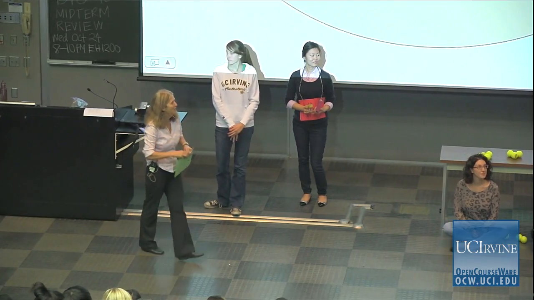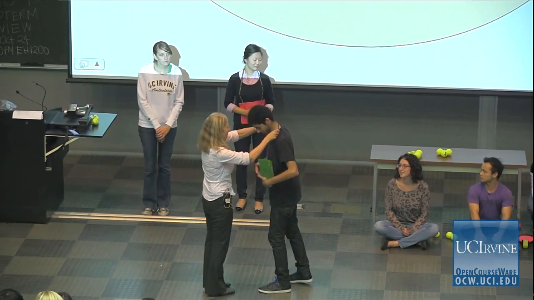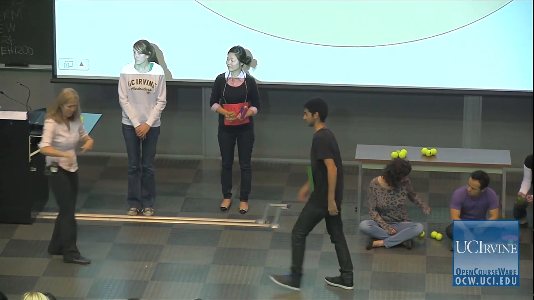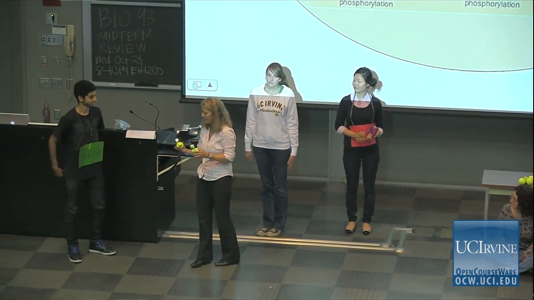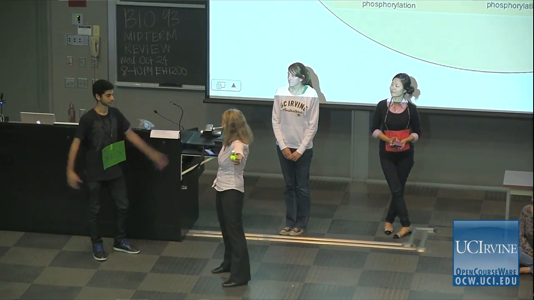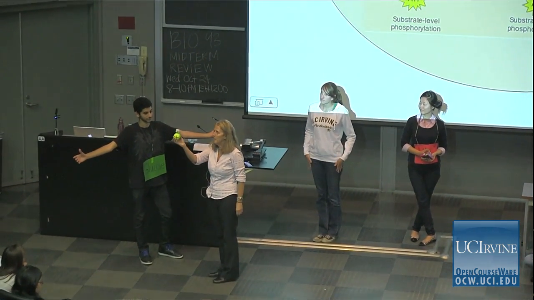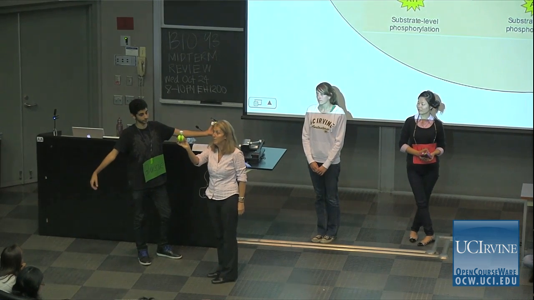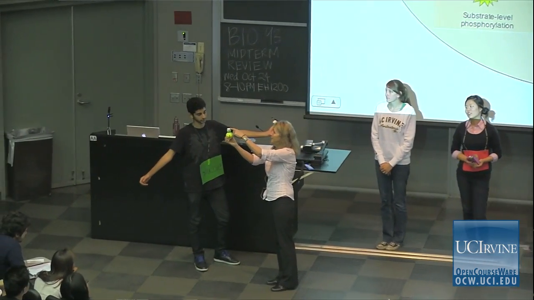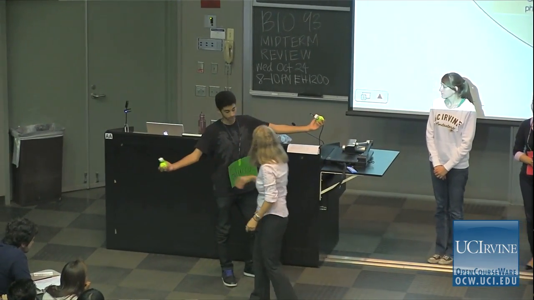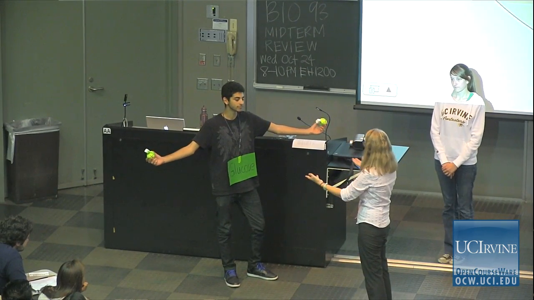Okay, very good. And your name is? Anthony. Anthony is going to be glucose for us today. Why don't you come right over here and stand and face your classmates. Anthony is going to put his arms out like this, and he's going to get these two, which are meant to represent hydrogen atoms. So what do they have? A proton and an electron. Okay, very good. So your glucose molecule, you have more than two of these, right? You would have a bunch of these hydrogens.